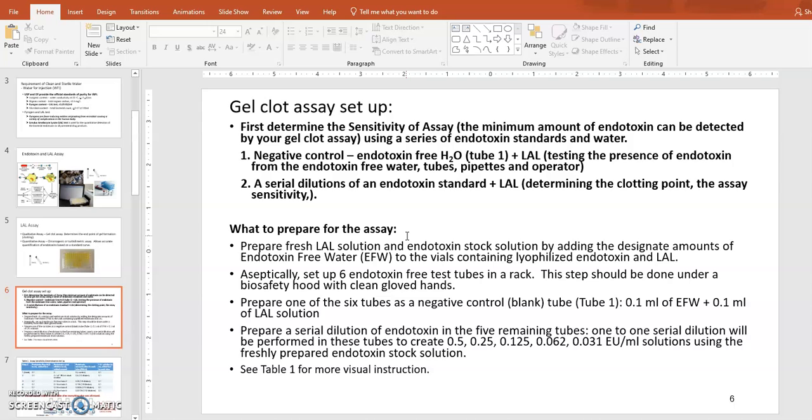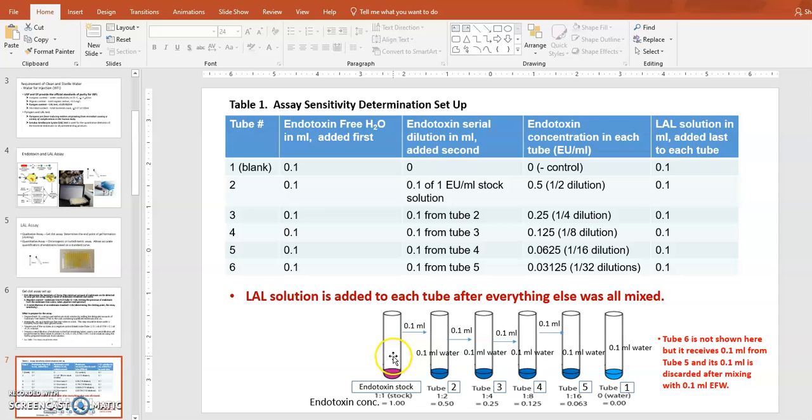Okay, so the first set will be used as a standard, if you remember, right? There will be 6 total test tubes given. Those are blank test tubes made out of glass, okay? And those will be very clean, endotoxin-free test tubes that are expensive, okay? And you're gonna set up those test tubes in a very clean environment.